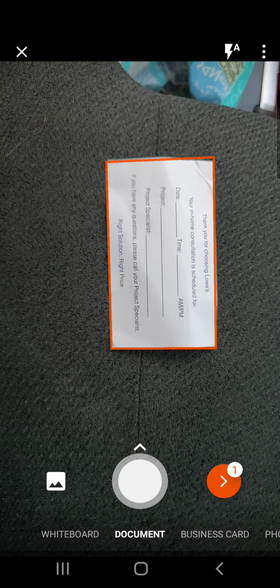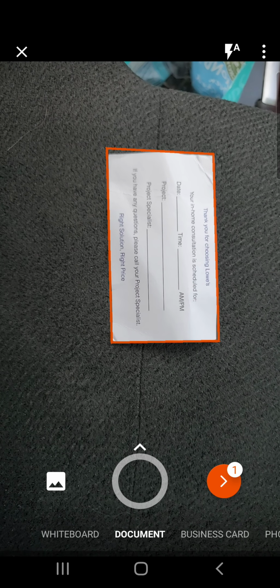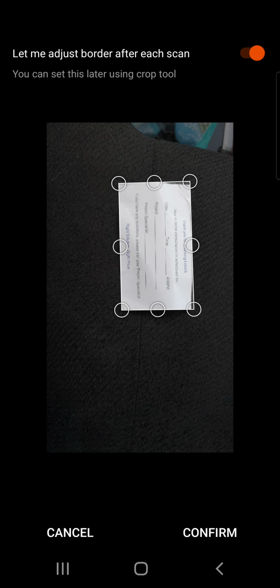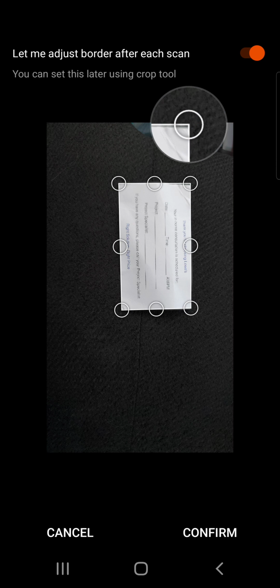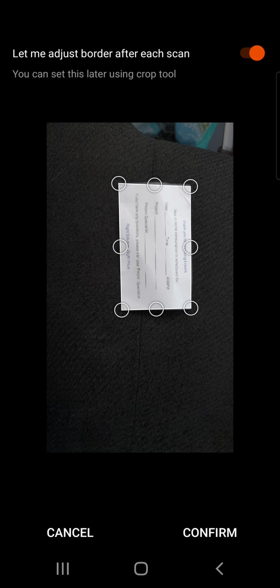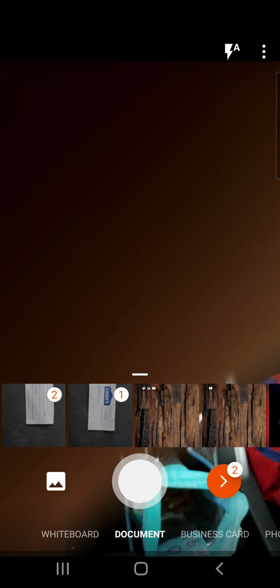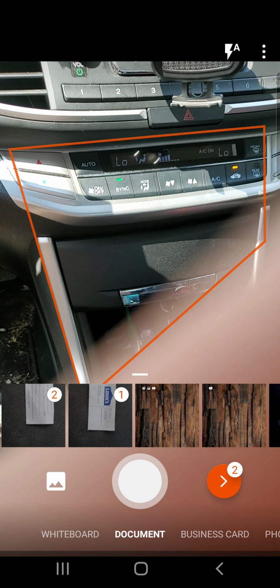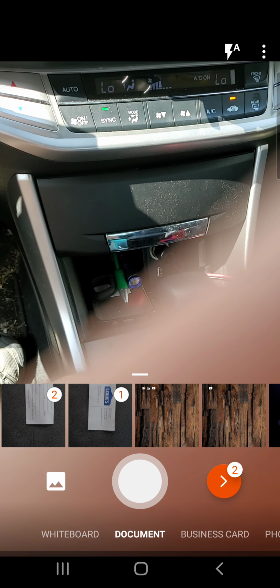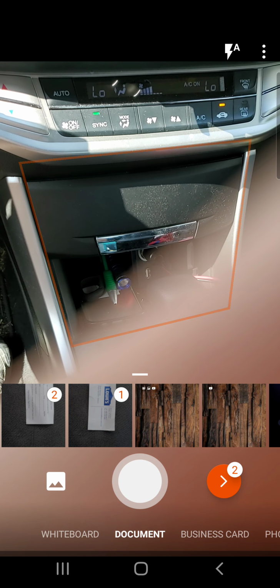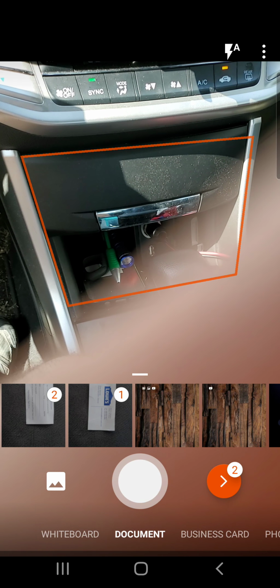And then hit the button on your phone that takes a photo, like if you were using your camera, okay? So boom, I hit that, and it's going to make you do the exact same thing you did before. So you're going to trim it out best you can, or just don't even worry about it. In most cases, I don't even worry about it. And then from there, you're going to hit confirm. And when you hit confirm, now you see basically it says 1 and 2 on the two things that you scanned there, right? So those are the two items that you scanned.